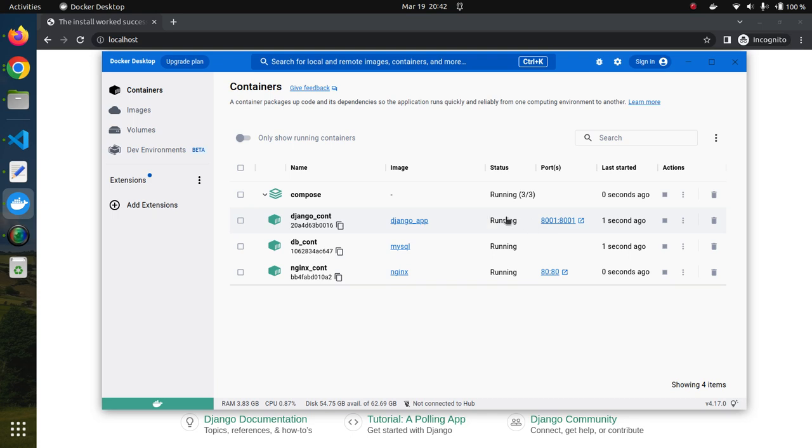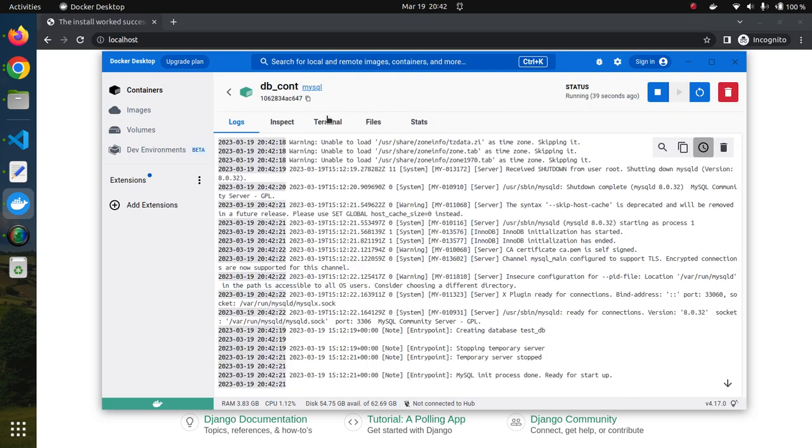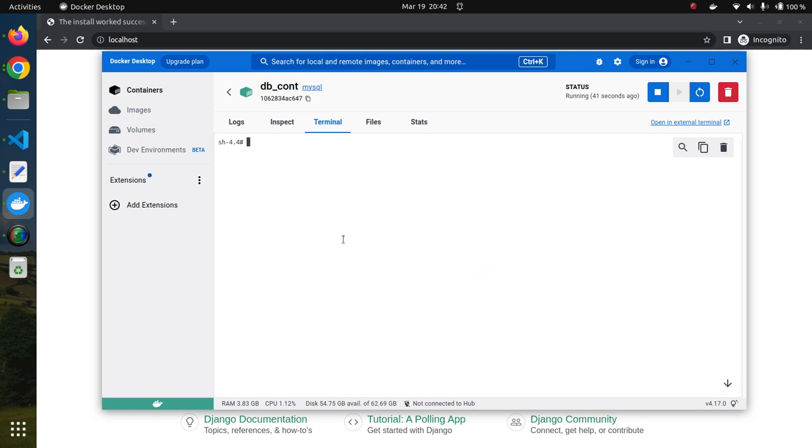One more thing we can do: go to the DB container. Although our database has been created, there is no data inside it.